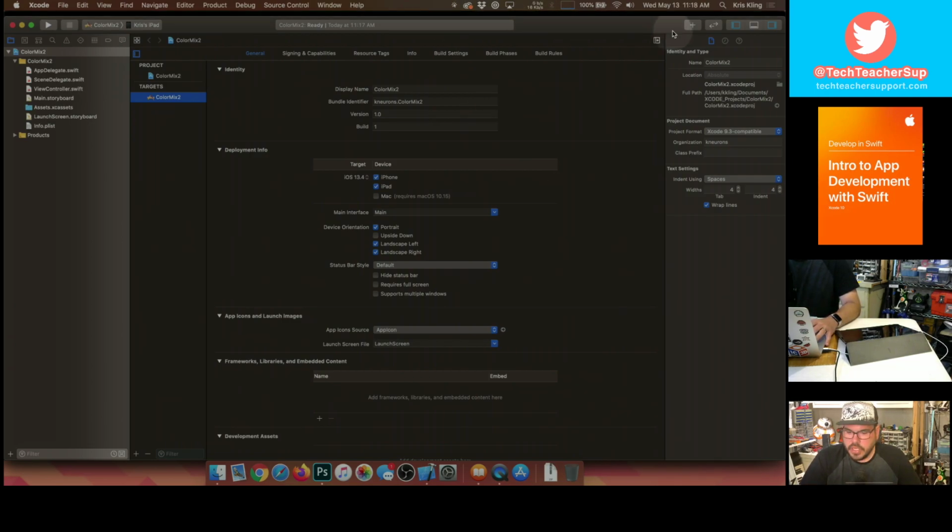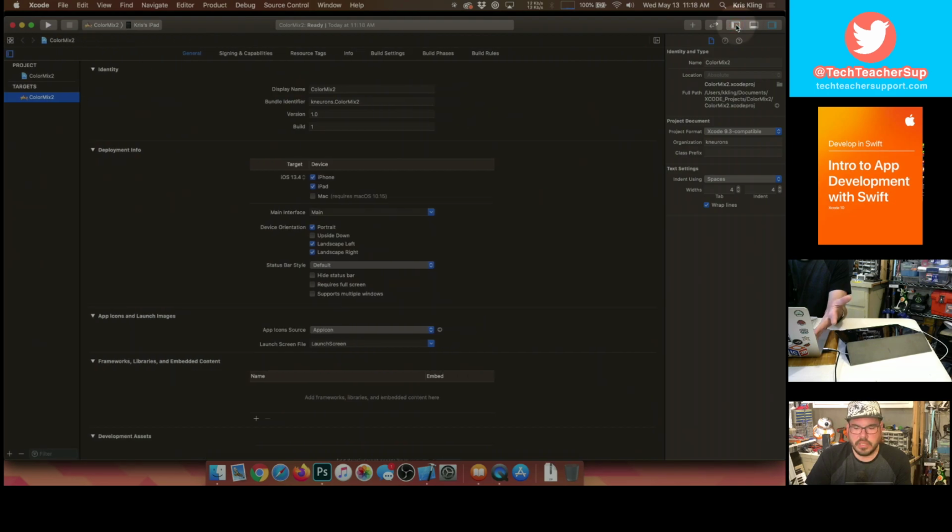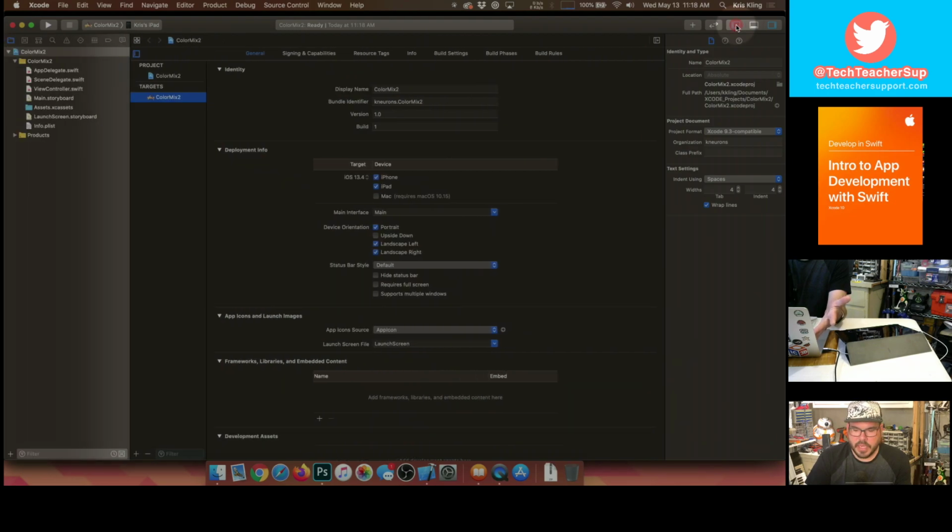Up here in the corner, you're going to see the ability to turn these panes on or off. And so right away, this is one of the first things I show students, because it can get tricky if that pane over there is missing. How do you get that back, right? So you want to make sure that your panes up here, these 3, are turned on. And if you hover over them, they'll tell you a little bit about them.